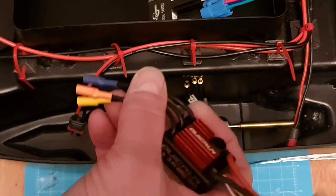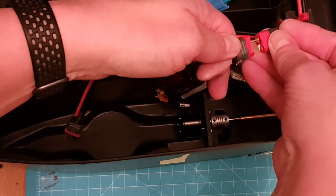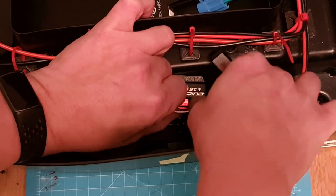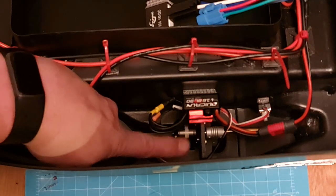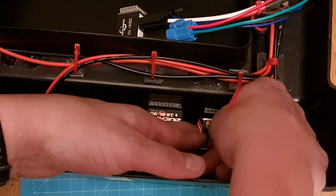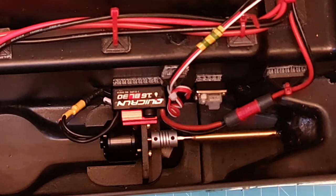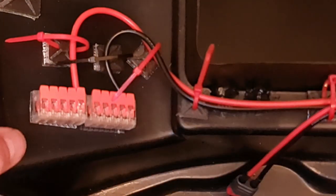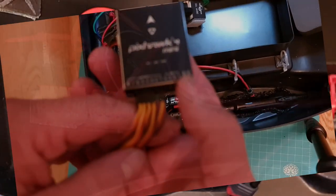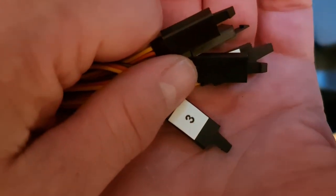With everything ready, I start by connecting the electronic speed controller to the motor wires — it doesn't matter which wire goes where. Then I fix the power input wire, make sure everything is possible to connect, and find a good spot to fix it. It's important that the cables do not interfere with the motor so it can spin freely. The power button must be fixed in a place you can reach it. Fix the servo cable and power cable with zip ties as well, then thread the power cable to the front through all the zip ties and end it in a couple of WAGO adapters. Before fixing the Pixhawk to the hull I add servo extender cables and mark them with the channel number, which makes it much easier to connect your gear afterwards.